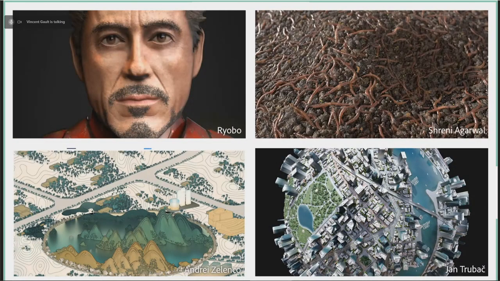Then Ryobo. Ryobo is kind of crazy as well because he made Iron Man, but why make it simple? He could have made it with masks, and actually he did make it with the mask, but he said, okay, I'm going to make the face as well with nodes. Making the face in Substance Designer is so easy. Of course, it's ironic because it's super hard. Yeah, this is absolutely insane.